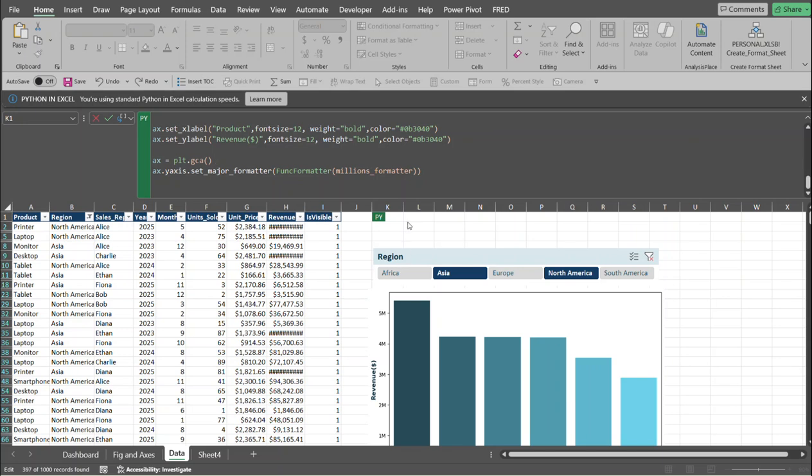So let's go on to the next step on formatting this chart. Now let's create data labels for the bars. In other words, we want to know what the values of these individual bars are, and we're going to plot data labels right above them. We do that by doing this for loop.